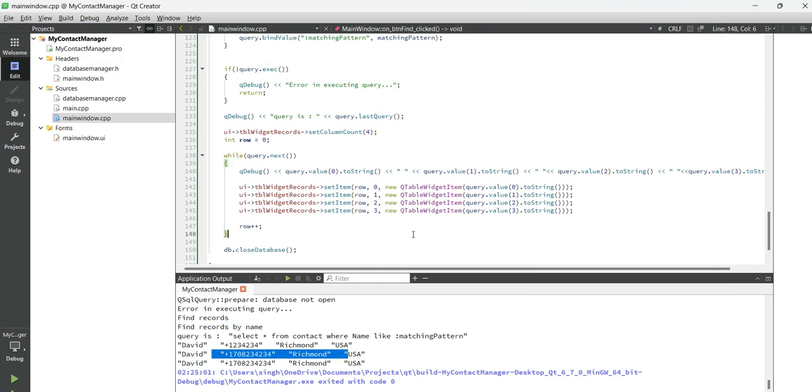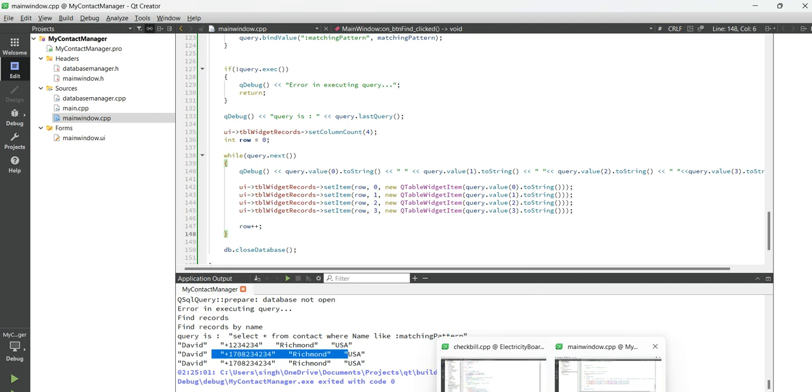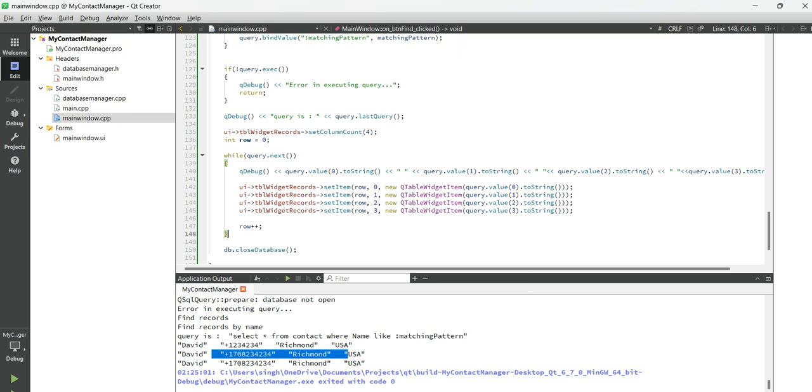Let me try and see. So 0123 0123. Q table widget. Okay.